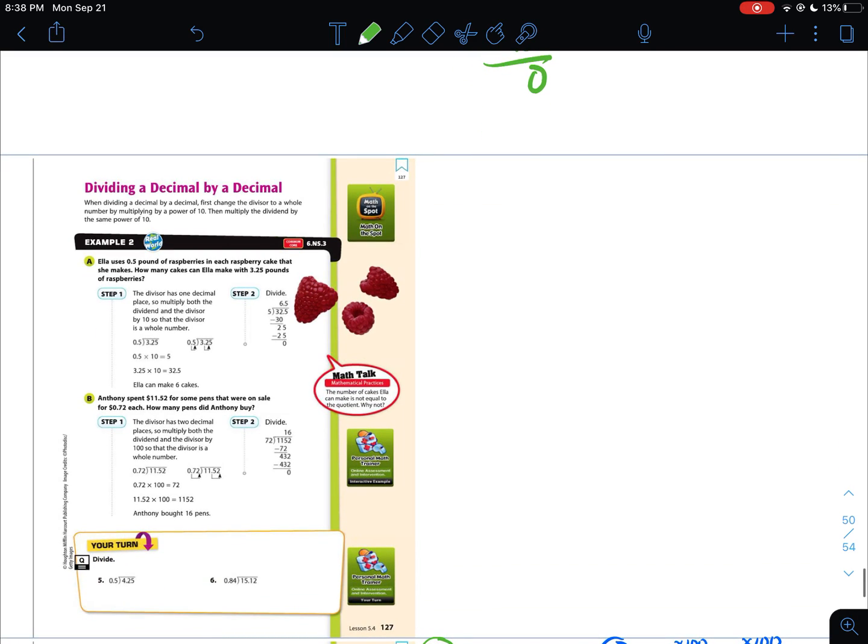Okay, if you are all good and copied down, I would like you on page 127. There are 2 examples right here for you to look at if you completely forget what to do. They are moving the decimal in the problem, so they remind you how to do that. But what I want you to do right now is your turn. I want you to pause the video and do 5 and 6. It may take you a little bit, and that's okay. So pause it, do those 2, and when you come back, I will show you my work. So pause it and get to work.